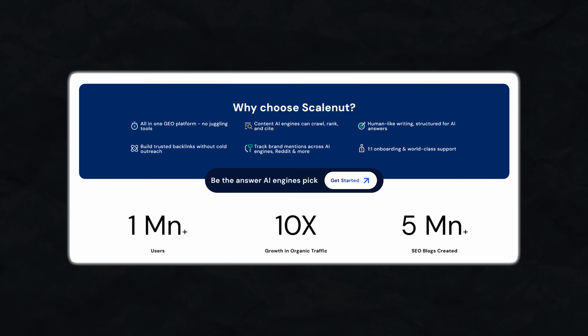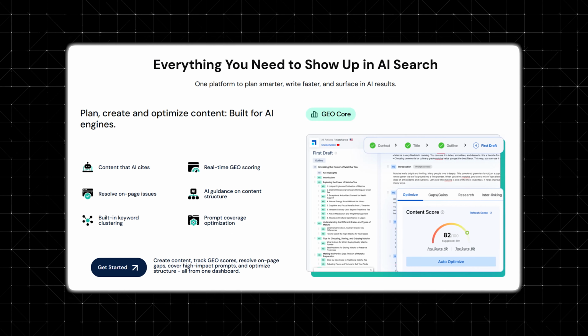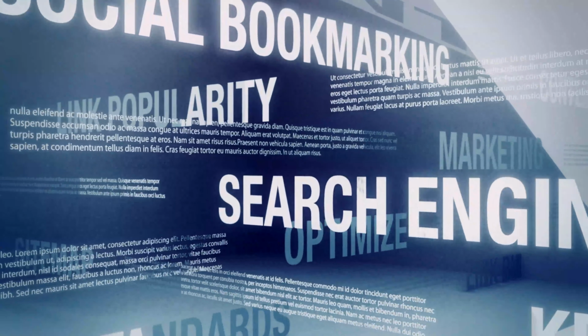So why Scalenut is worth using? Scalenut is one of the few AI tools that truly connects strategy with execution. Most AI writers can help you create content faster, but Scalenut helps you create content that actually ranks. If you're serious about using content to grow your website traffic this year, Scalenut is absolutely worth trying. As a personal note, I know SEO can feel complicated. Between keyword research, writing, and optimization, it's really easy to just get stuck before you even start. But once you use a system like Scalenut, it just becomes simple.